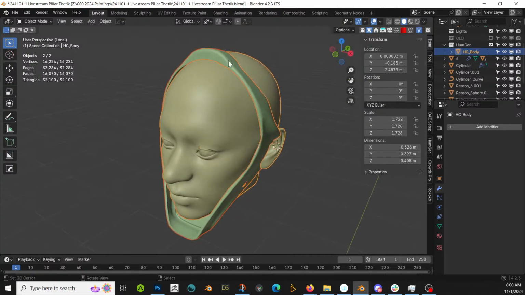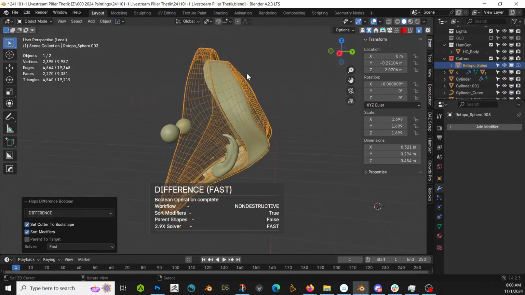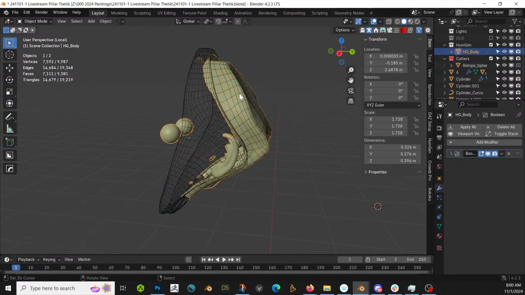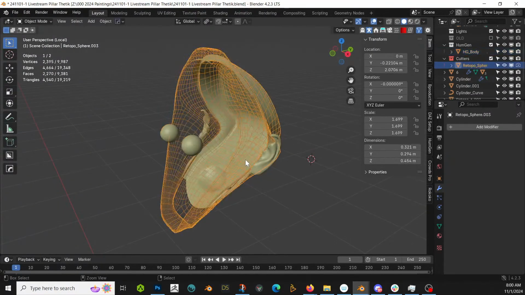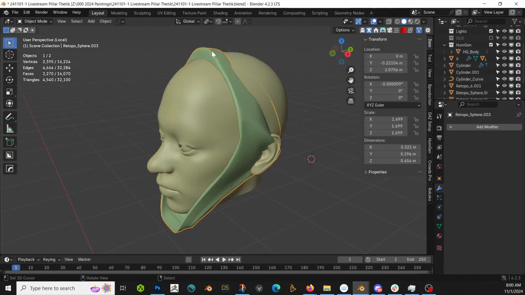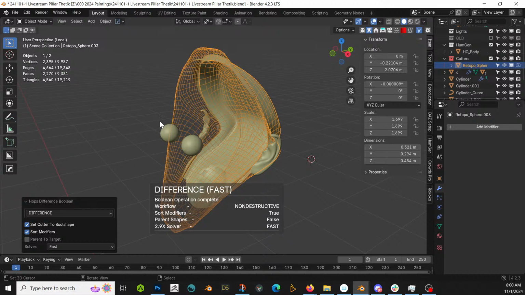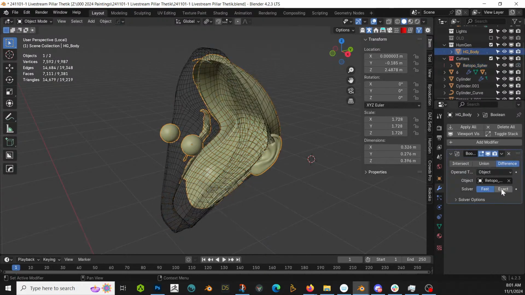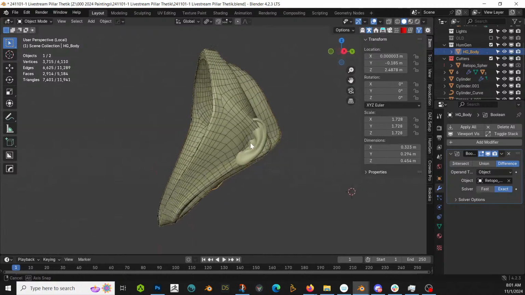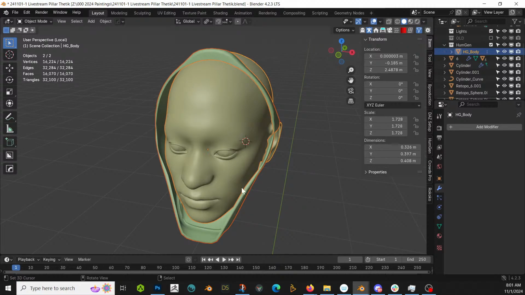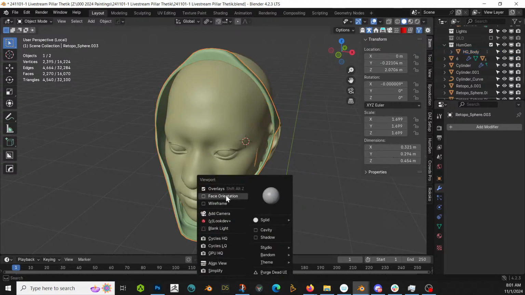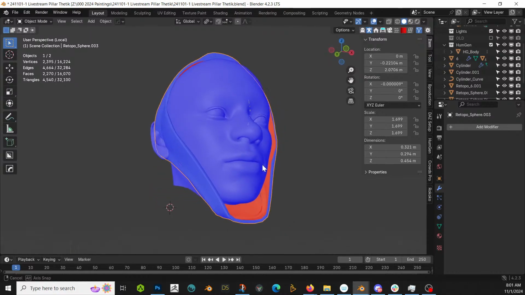Okay, and then this minus this, or that is that. Exact. What? Other way around, huh? Okay. This. Why is it doing that? Exact. That's very strange. Something's off. Okay. Let's check face orientation. And it should be all right.